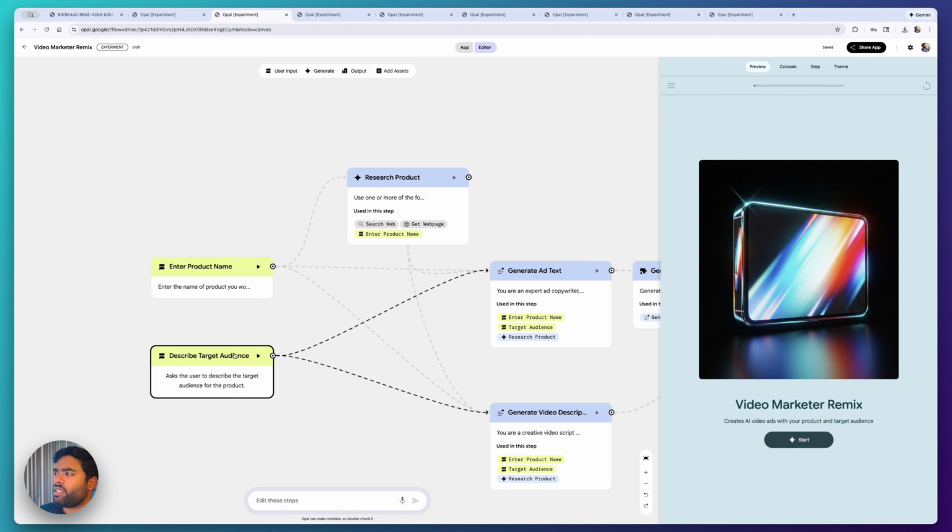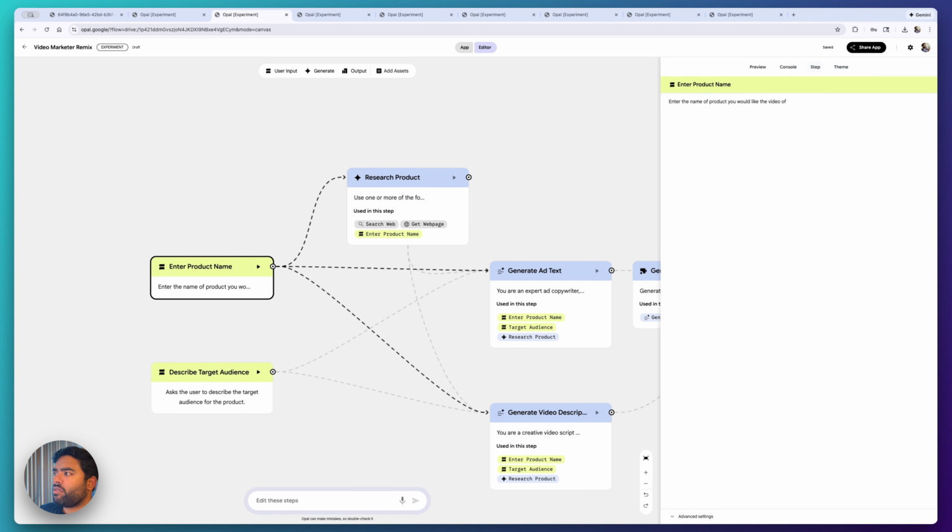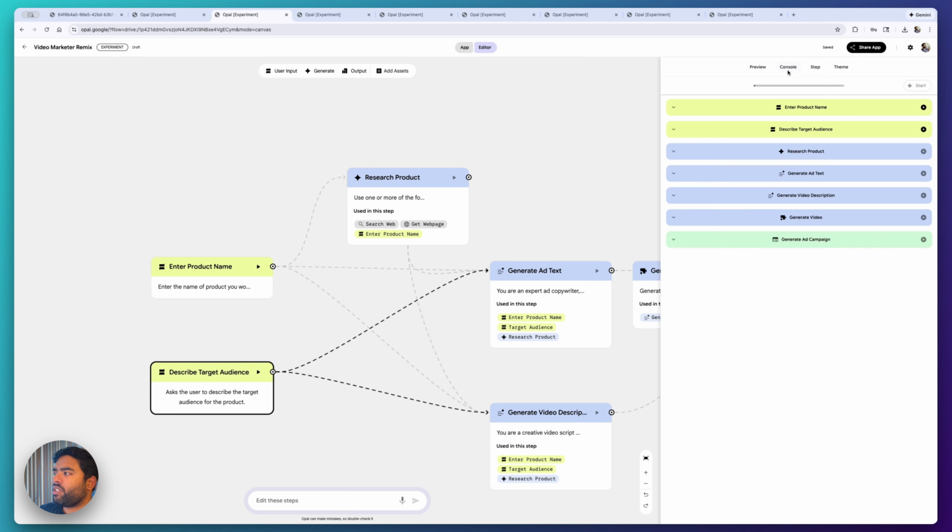I'm assuming there's something in here. Step. No. Nothing in here. Console. Oh, maybe this is what allows it to move it up or down. Can I drag it around? Nope. Though the order is proper here. Oh, interesting. So I don't know how this order got decided. And this is a copy of that app, so I should be able to edit it around.